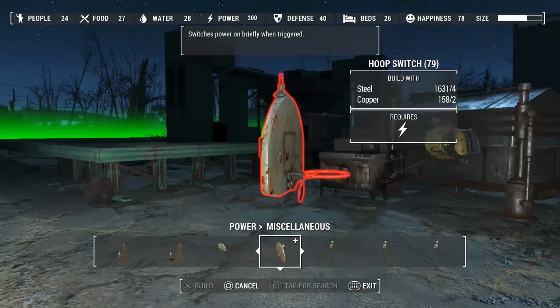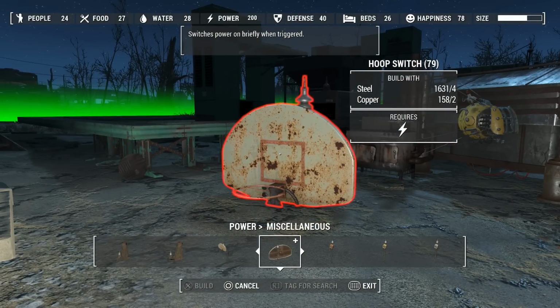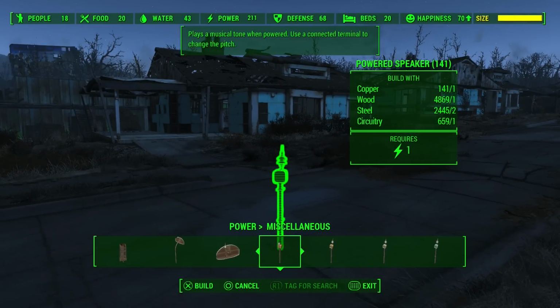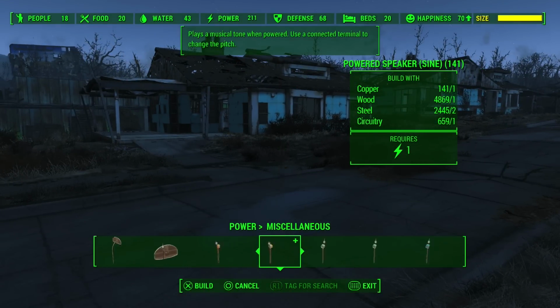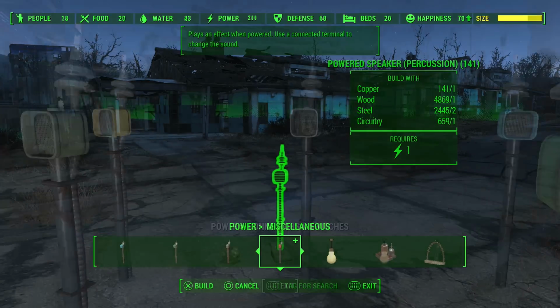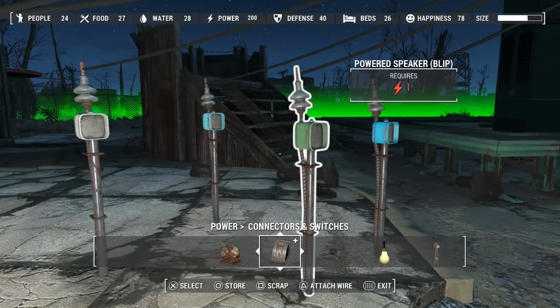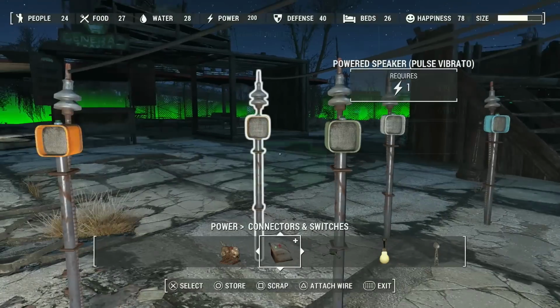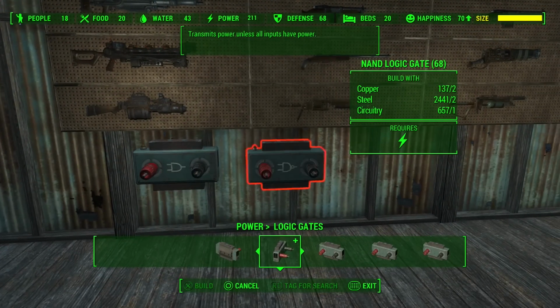A hoop switch combines a basketball hoop with a power trigger and comes with or without a pole. There are also 7 new versions of the powered speaker: the pulse, vibrator, sine, square, triangle, blip, explosion, and percussion. Each one requires 1 power and the pitch can be changed just like the original powered speaker. Under the power, you'll also find logic gates.